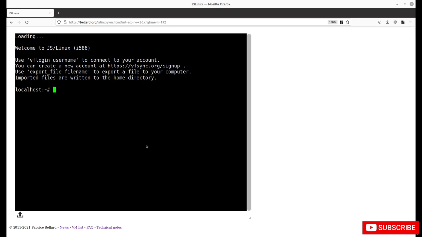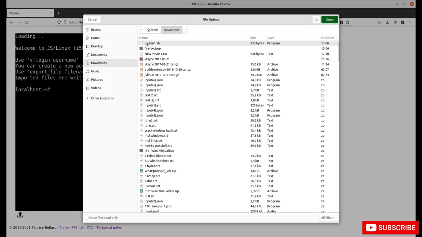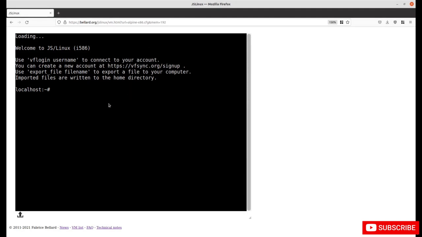Then we need to make the computer vulnerable, as if the system administrator messed up the system. So we'll open the script. Click here on the bottom, upload file. Go to downloads, select our lesson. That uploads the lesson file to the computer.